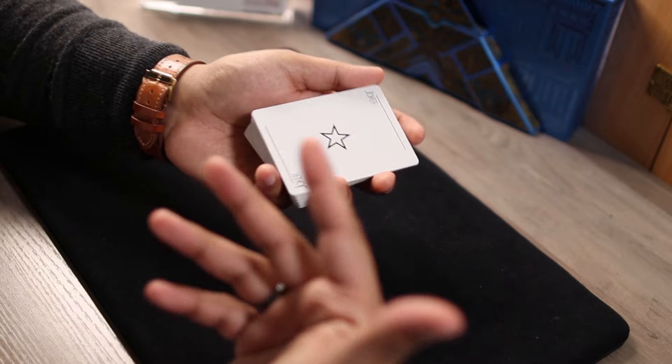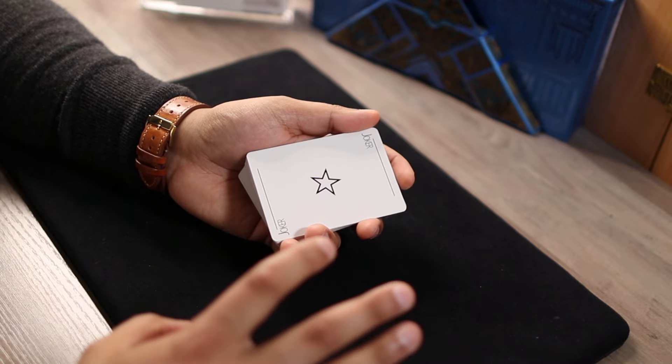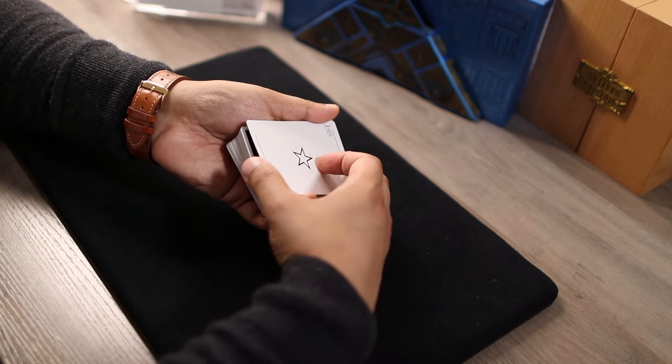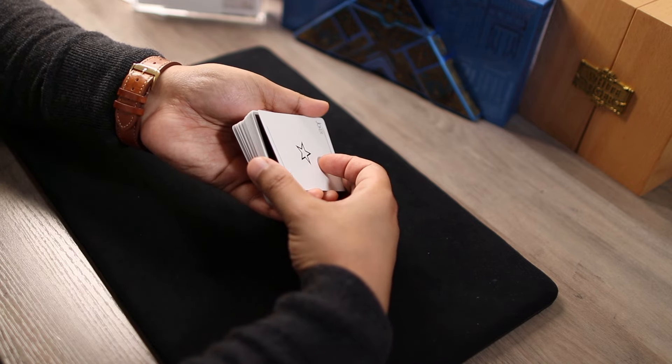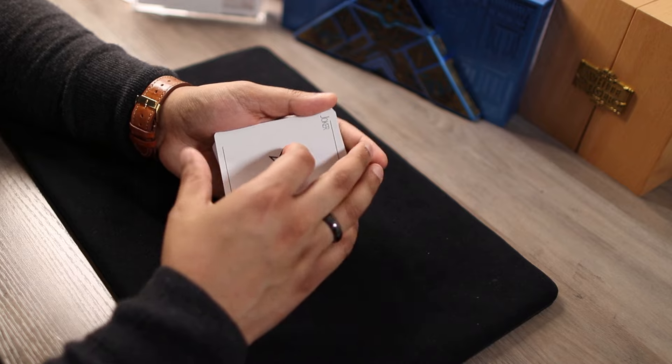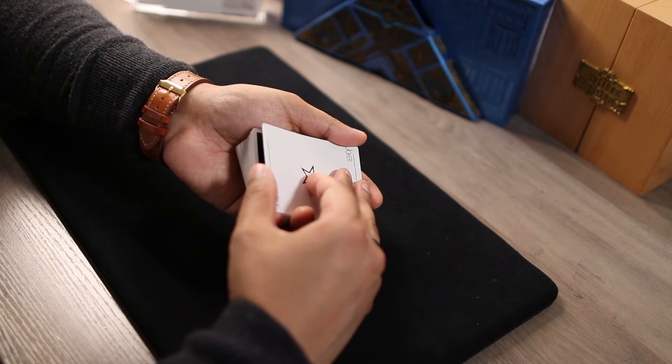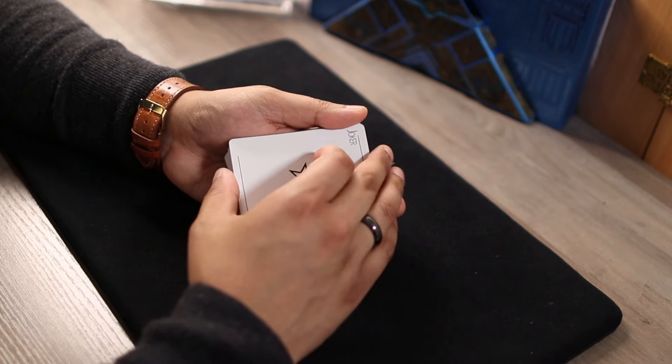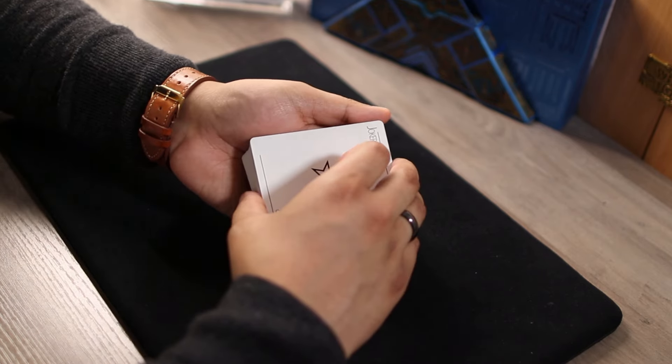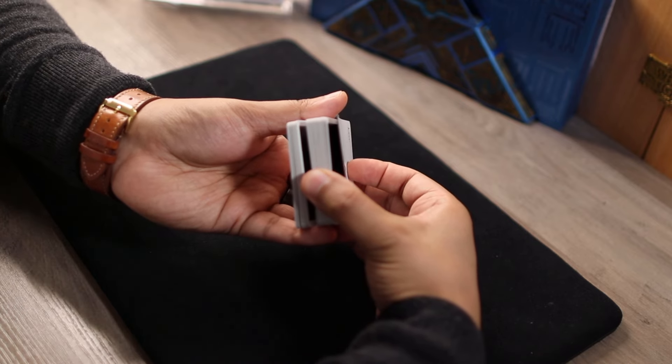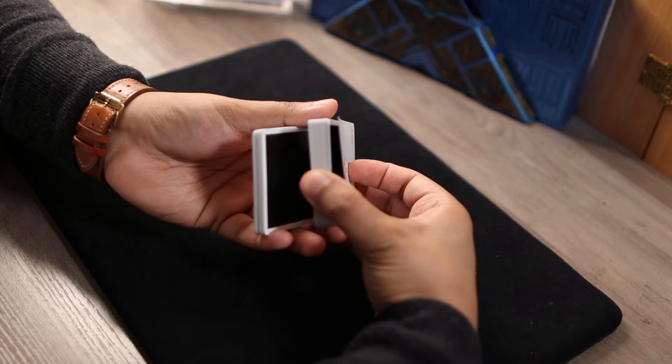That's all you really want to do and keep it face up. So you can do it any way you like, but the way that I did it in the performance was I did a double or triple undercut. The way that it works, I peel up the top card like this, grab a break underneath that card, and I'm doing this as I'm talking as a form of misdirection. If I just sat there and did this, I'd look like a moron.